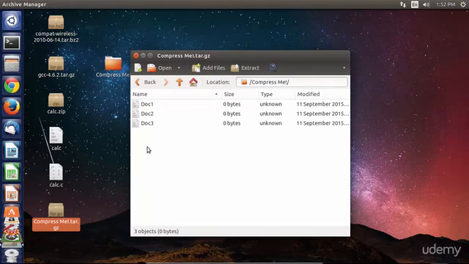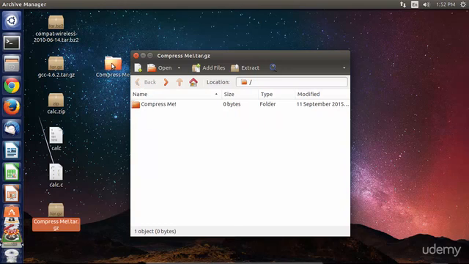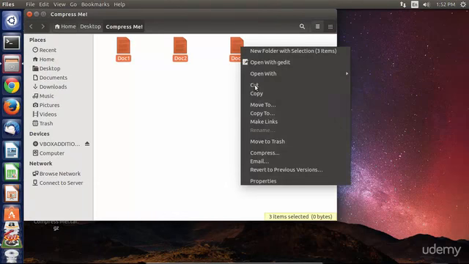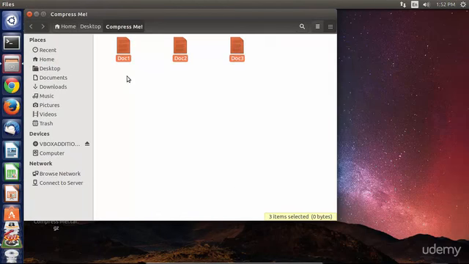Inside this folder, we have those same documents, but notice the subtle difference. When we right mouse clicked on the folder and compressed it, the folder was added to our archive. When we selected the files themselves and right mouse clicked and compressed them, the archive only contained these files.